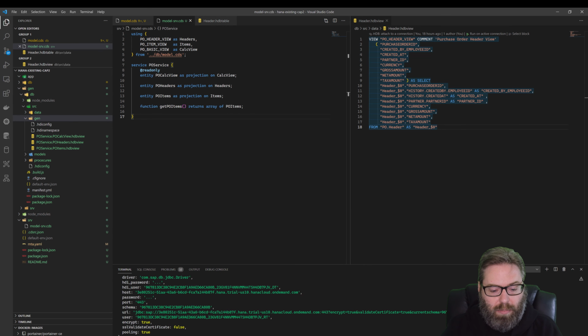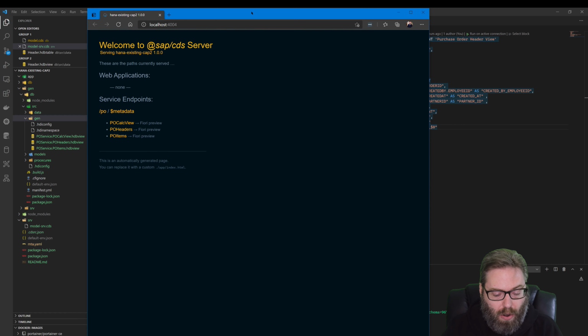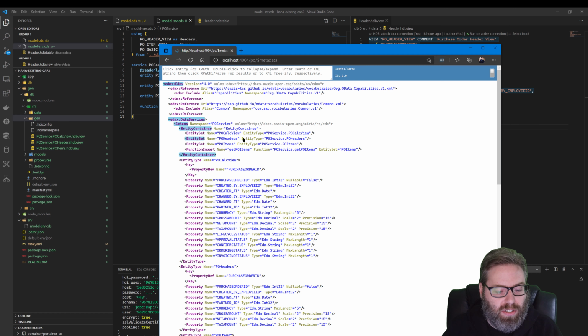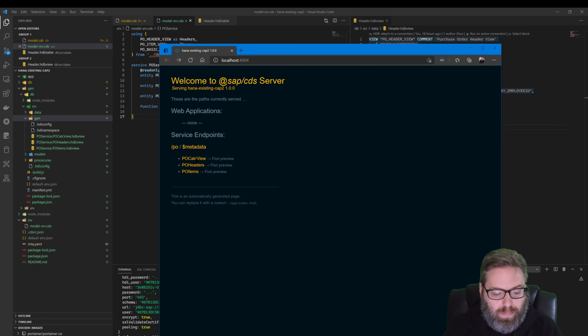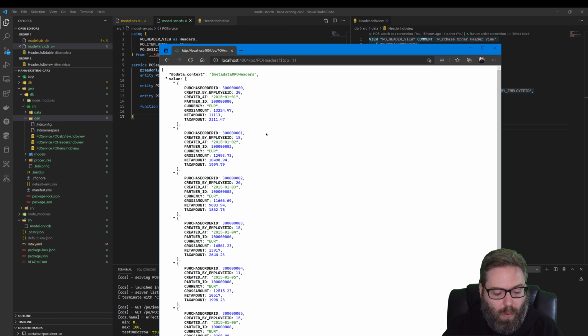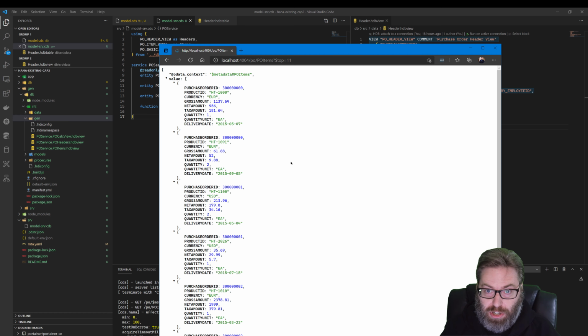And it launches the CAP test page. Here's our OData service. For instance, I can read the metadata of my OData service. Very nice. I can go to my calculation view. There's the data from my calculation view, or from my purchase order headers, or from my purchase order items table. And I haven't had to do any migration. I haven't recreated the tables. The tables and views are all still what was there from my original HANA native project.